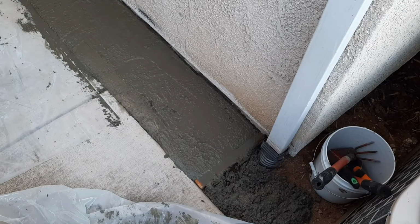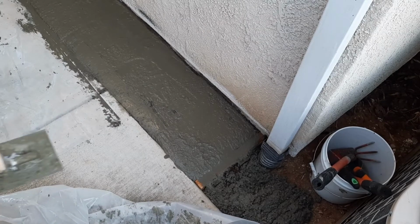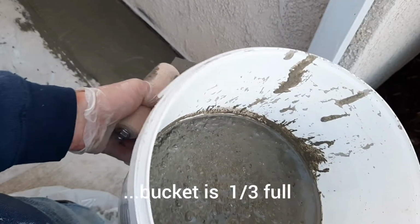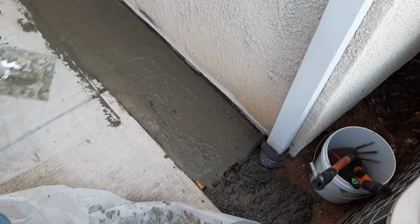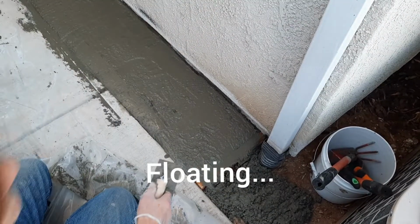All right, now we got the right amount of material in place. I'm just tapping down all of the aggregate to get it below the surface in kind of a float fashion. We got some extra screeded amount over on the side, and this is the amount. This is a 1 3/4 gallon bucket, and it's almost half full. So it looks like our calculations are correct.